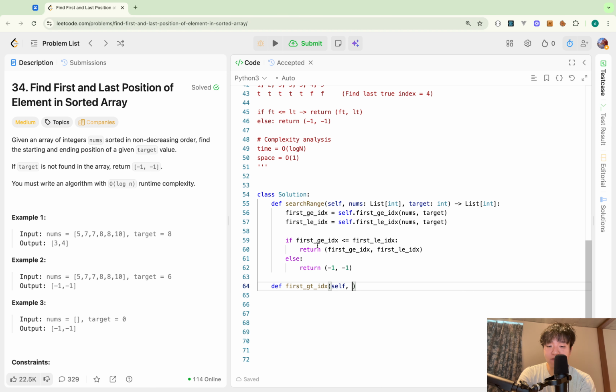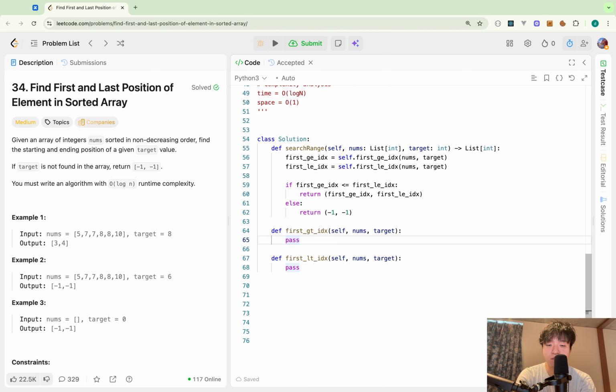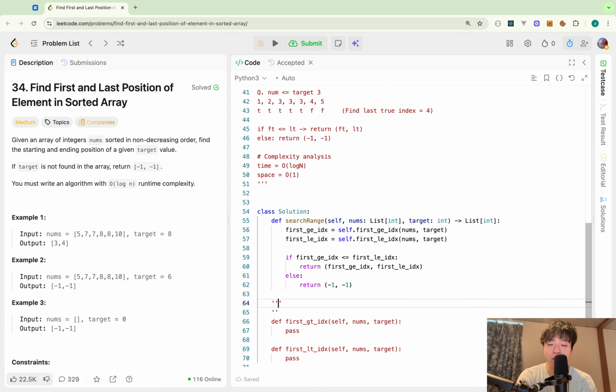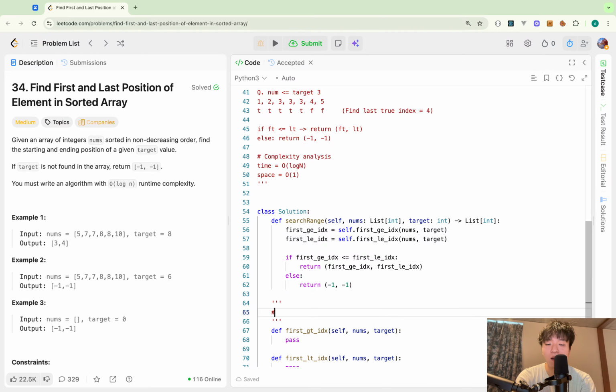Now my task is to implement these two helper methods. Okay, so first greater than index. Here I will dig really deep and explain a little bit about the binary search algorithm.